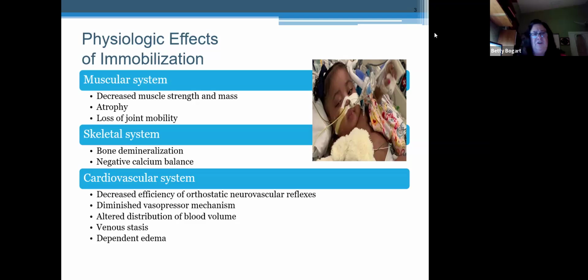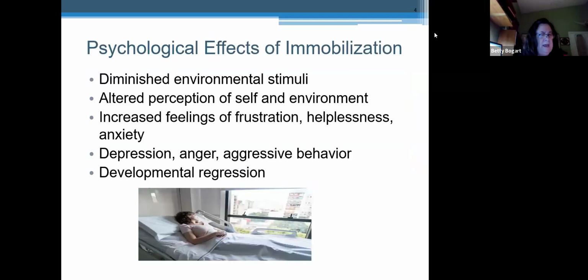Your muscles get weak. They get atrophied. You're not going to be as flexible. Your bones are not going to be forming as correctly. The problem a lot that we think about when you're immobilized and bedridden is your lungs and your circulation. It's having edema, where you're just sitting there and this dependent edema is in the legs, down into the hips, and this venous stasis is going to be causing things like DVT and problems, pleural effusions, et cetera, et cetera. So again, we're trying to prevent all of these things. Now, a kid has to be on bed rest and has to be in the hospital long periods of time.